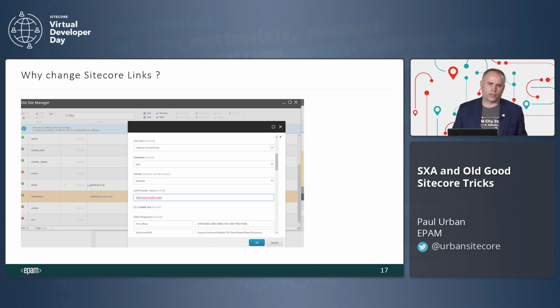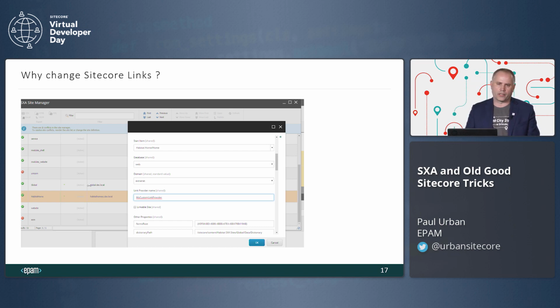So you can go to your SXA site manager. You have a field, link provider name, where you can put the name of your custom link provider. As well, thanks to that, each website for exactly the same items can have different URLs. So you have full flexibility out of the box with SXA.